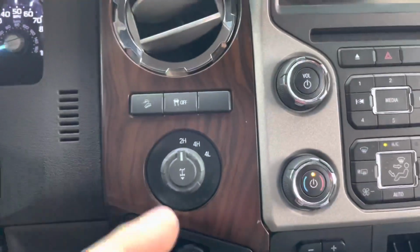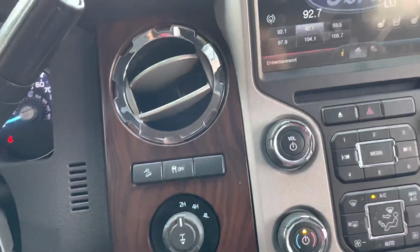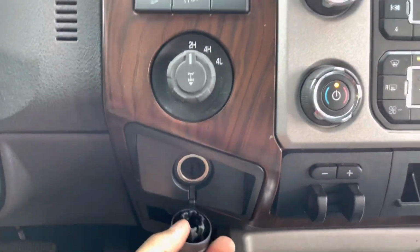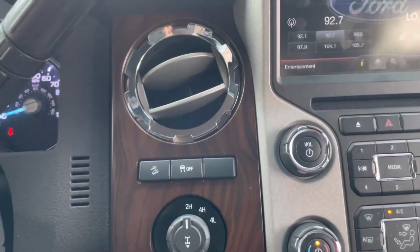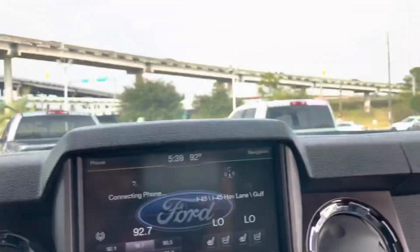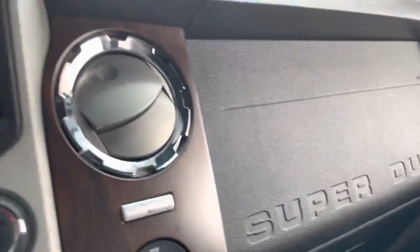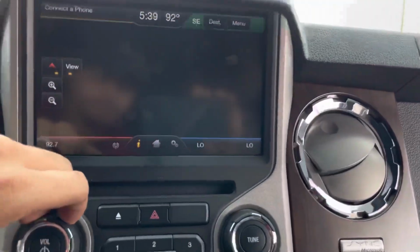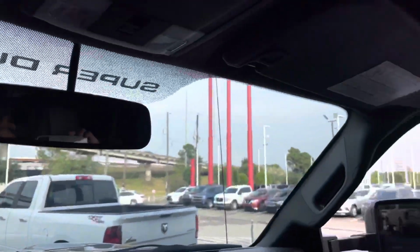As it's equipped with 4x4x4, we got 4 high, 4 low, and 2 high. 2-speed transfer case, 12-volt power outlet, traction control, and downhill assist. Here are the AC vents. We've also got navigation, dual zone climate control, Super Duty badging on the dashboard. There's the navigation, a very clear navigation system.